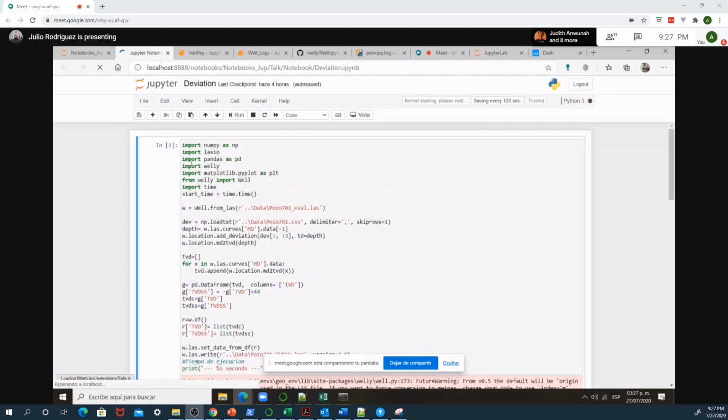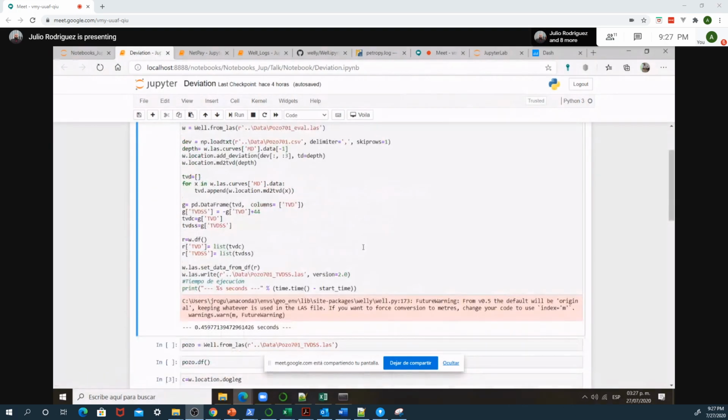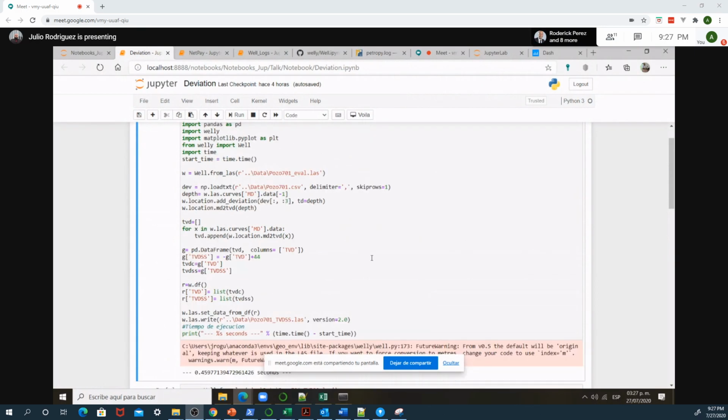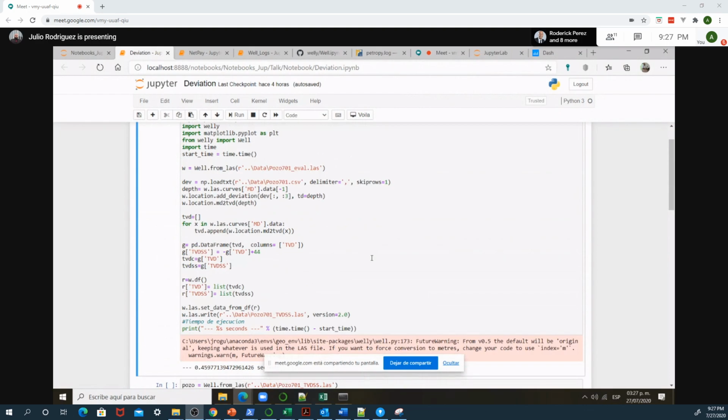And also, as part of everything, I don't know if you're familiar with Welly. Matt Hall, Evan, Rob, they have made some pretty cool tutorials on the Welly documentation page, and this is based on it because I have a request from the company. The wells we have, the LAS files, they only have the MD curve. They didn't have TVD or TVD subsea curves.